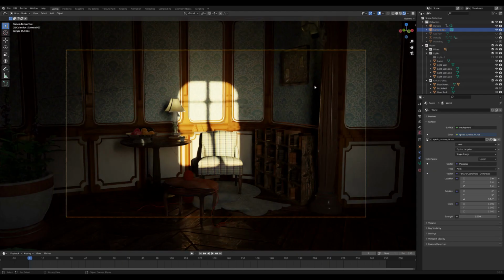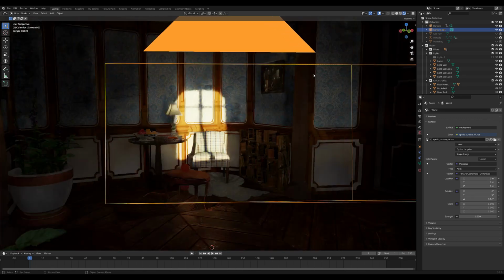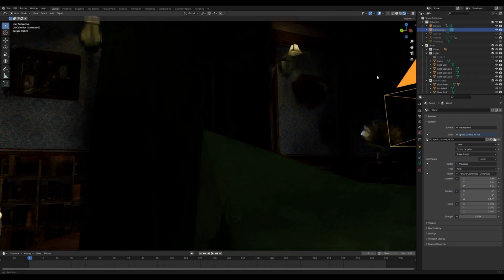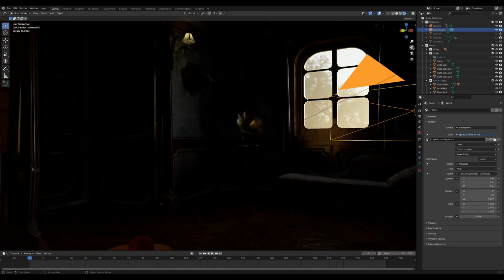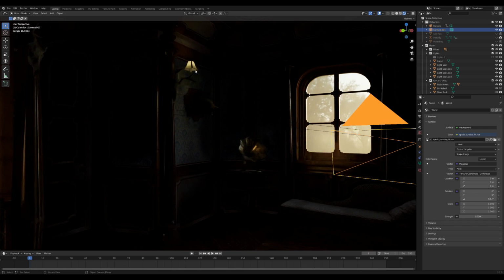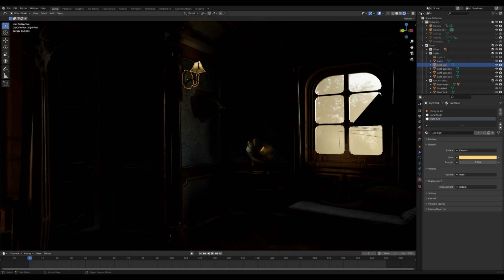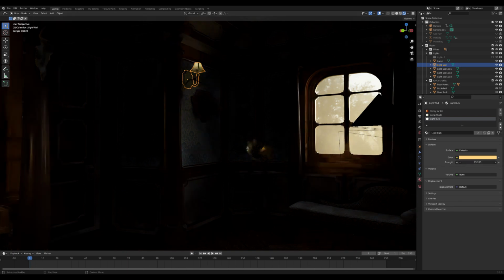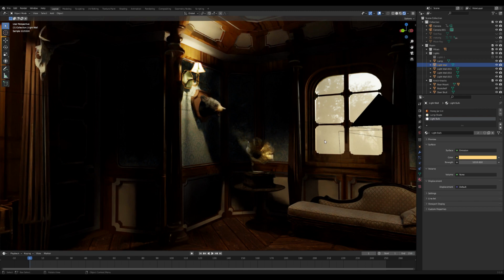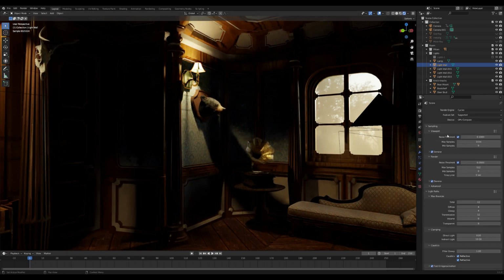So I've been working on this new mansion room, and it's been coming out pretty well. But one thing that I've been having trouble with is lighting the interior, because generally in the past I would just use an emission shader for the lights, and I'd just turn it up really bright to light up the room, and this sort of works. But I was realizing that it's not working so well, and watching an Ian Hubert tutorial on this actually cemented in my mind that this is not a great thing to do, because it creates so much noise when you do that.